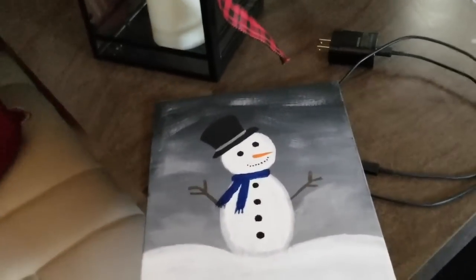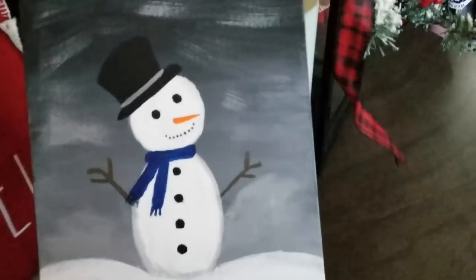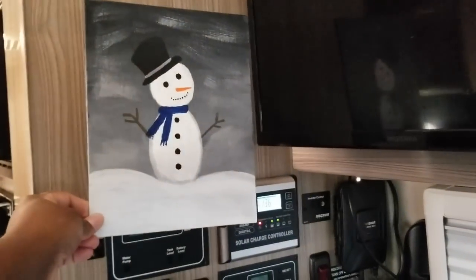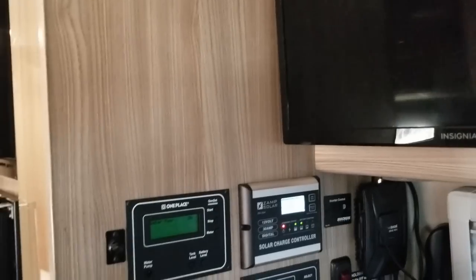I painted this snowman the other night. I painted the snowman, and I'm trying to think of where to put it. I have this space here on the wall. So I was thinking about putting him there. Decisions, decisions. I don't know.